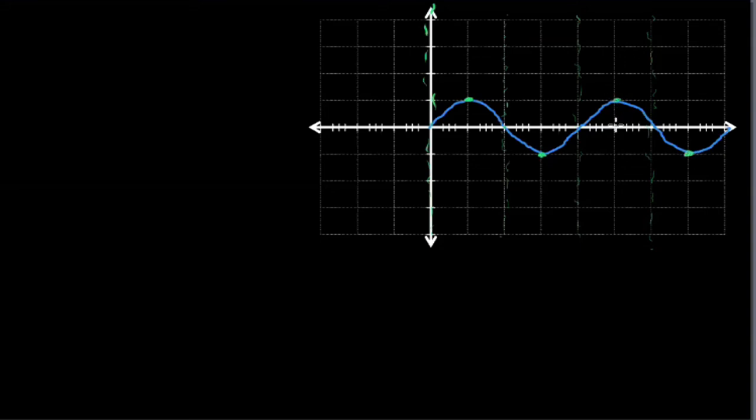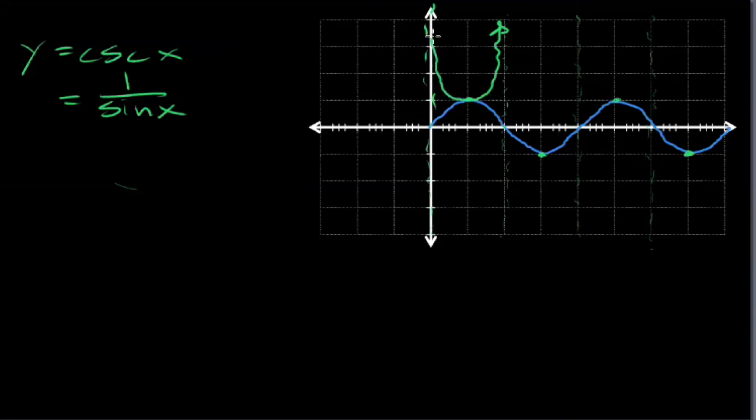Turns out I have almost everything I need to graph cosecant, because cosecant, y equals cosecant of x, is the same as 1 over sine of x. And that's what I've just been calculating out. I've been taking all the sine values and taking 1 divided by them. So the graph of cosecant is actually, whoa, without all the squiggles. So nice smooth graphs, no squiggles. And it just follows those asymptotes. So it bends and follows those asymptotes.